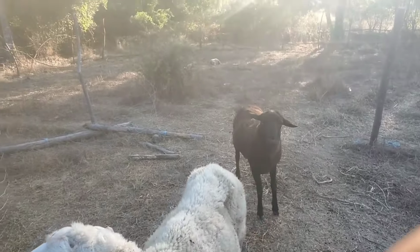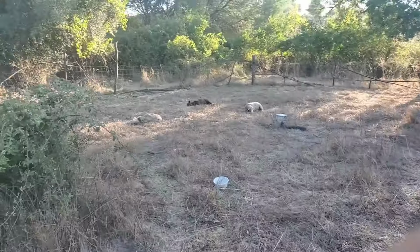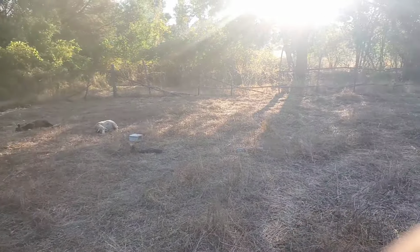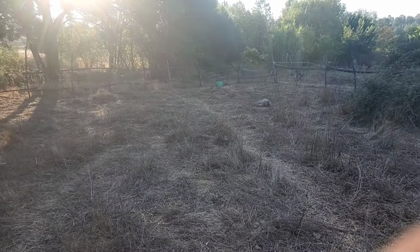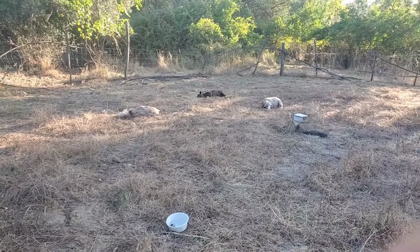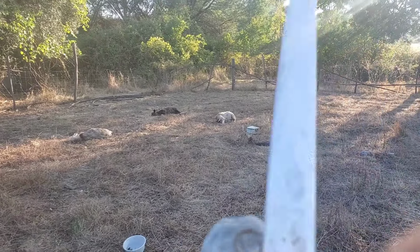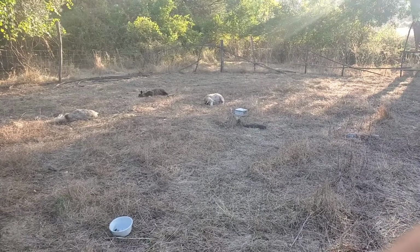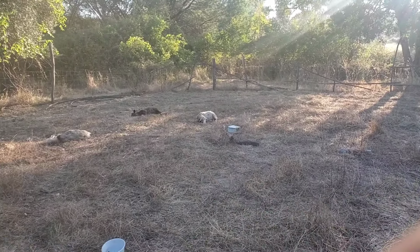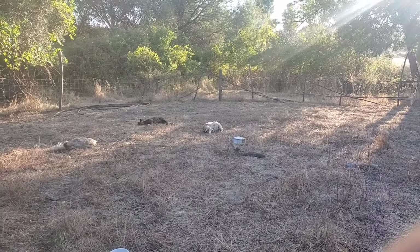Still have these two, but over here I'm not gonna show it to you too close because it's not nice anyway. Lambs are being attacked. Two of them are dead. The one over there is still alive, but as you can see, I got a knife with me for this one and this one. They're still alive, but they're not gonna make it. They're in shock and they have big biting wounds.